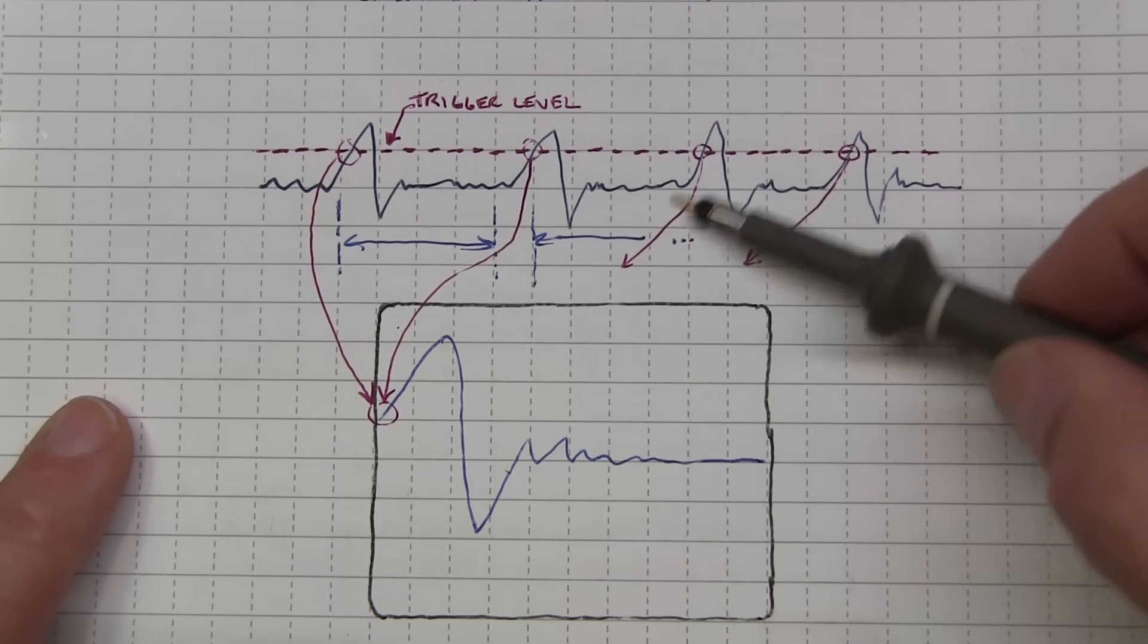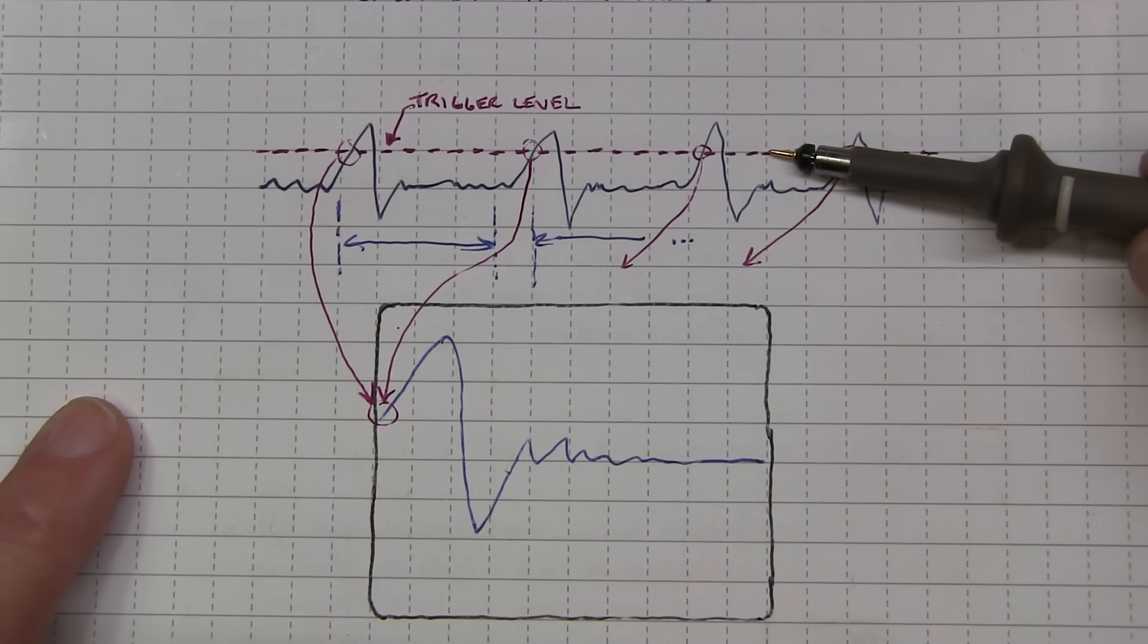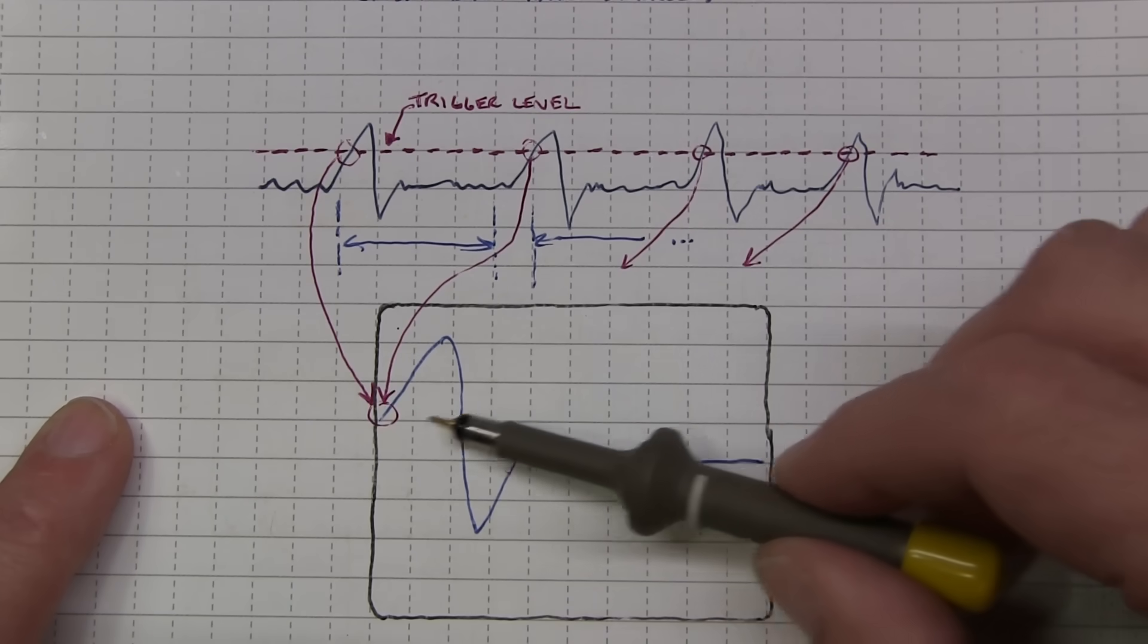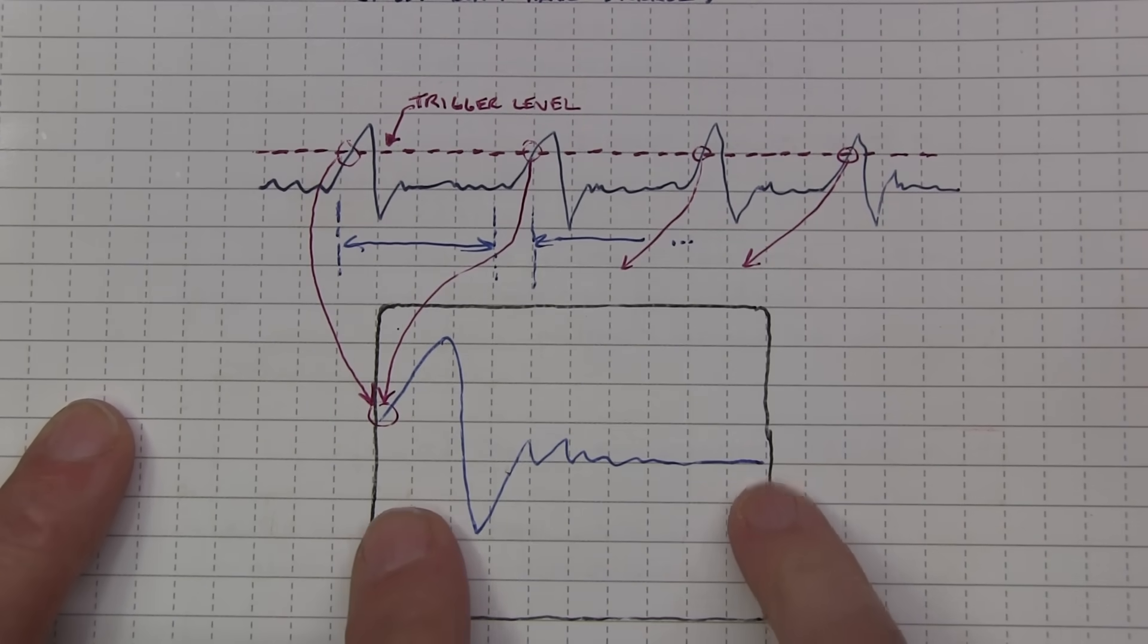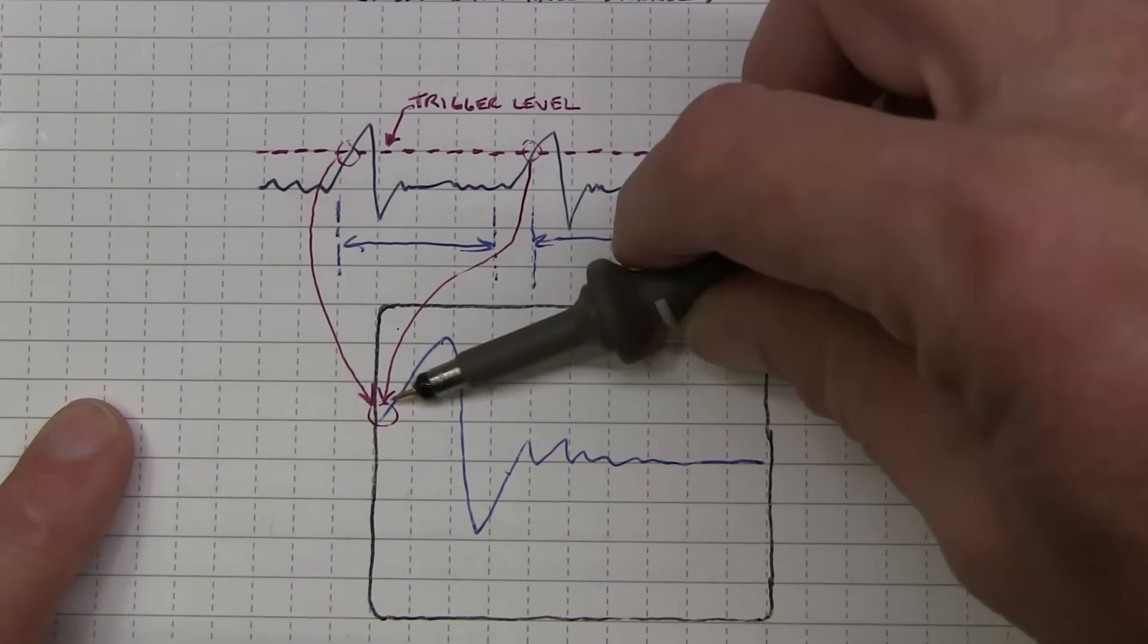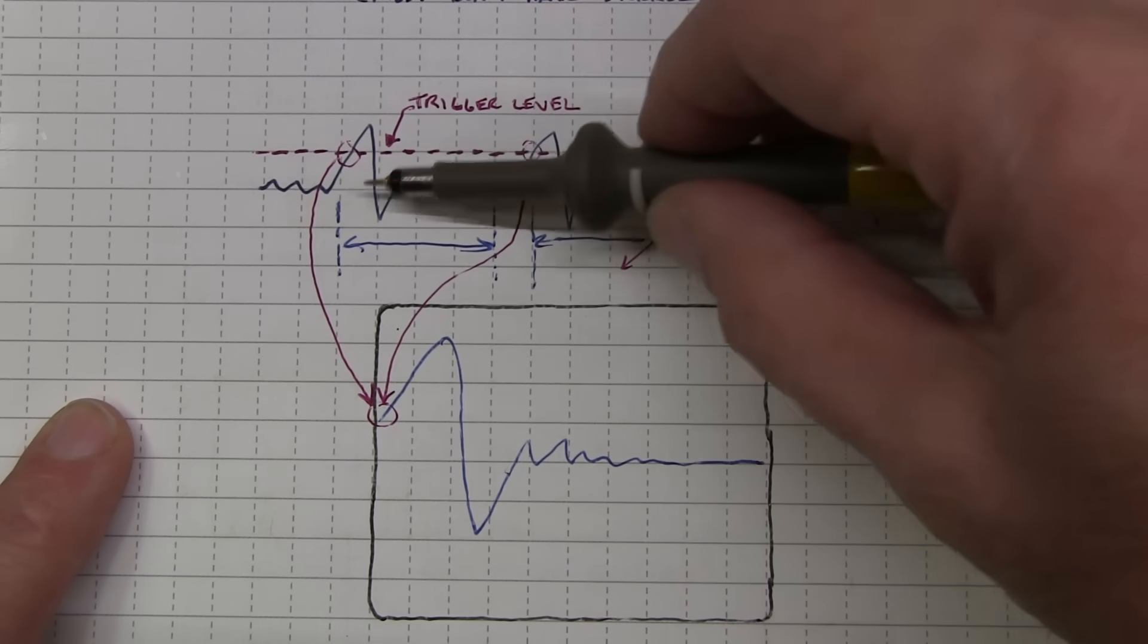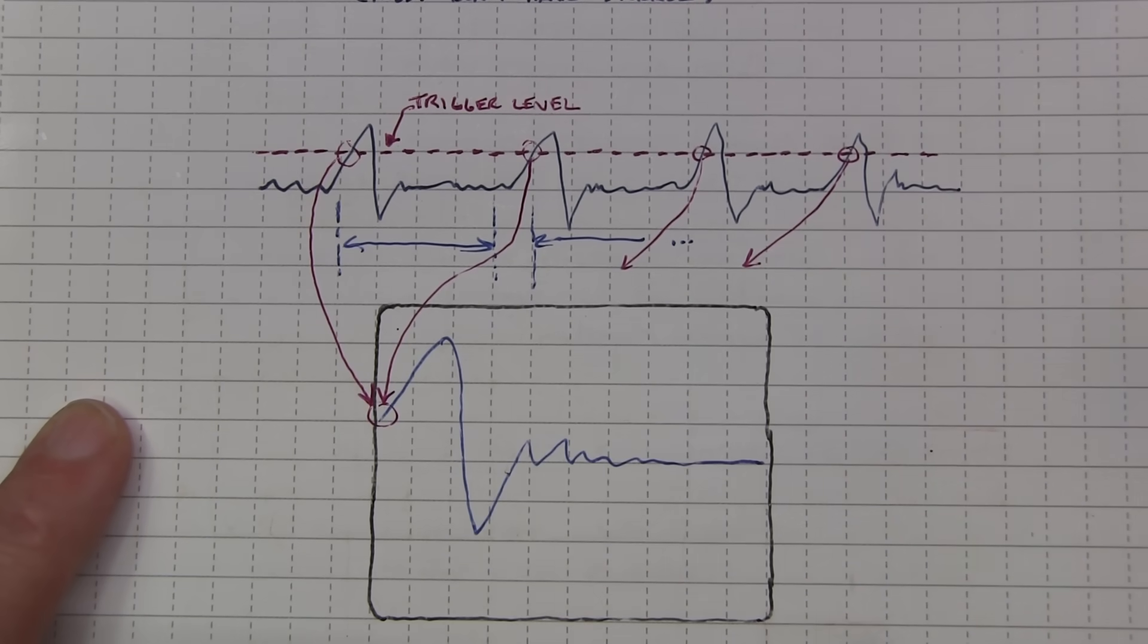Kind of visually it looks like this. Say I've got this kind of oddball looking waveform here, maybe a little bit of a heartbeat type of a thing. Now let's say I set my trigger level to where this dashed line is and set it to trigger on a rising edge, so rising through that threshold. So therefore the sweep is going to start and get kicked off across the screen at that location on the waveform. So I'm going to draw the waveform out like this. And then the trigger rearms itself, the beam invisibly zooms back over to the other side of the screen, I wait for the next trigger event and then I kick off this waveform and it draws right on top of the previous one that was there. And this repetitive nature of drawing a waveform on top of itself is what causes this trace to get bright and you can actually see it.